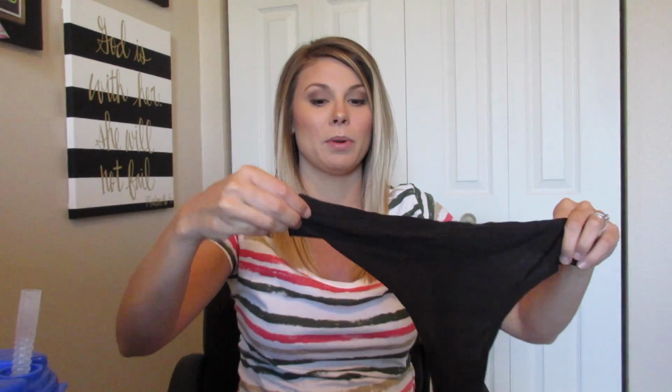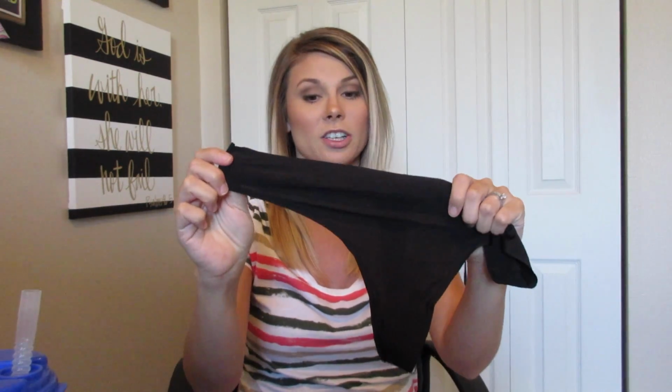So in the second trimester, everything starts to get bigger, right? And it was so annoying to wear underwear, ladies. My underwear that I wore pre-pregnancy was cutting into my hips, and I was hating it, and it was just super uncomfortable. The best underwear, and I know Victoria's Secret has a version of these as well, is just seamless underwear. You might think it's weird I'm showing you my underwear, but they're clean, and actually I haven't even worn these yet because I just ordered more from Target. I get mine from Target, and there is no seam around the waist, and these are amazing. I get the thong version and the bikini cut version, and I love them.